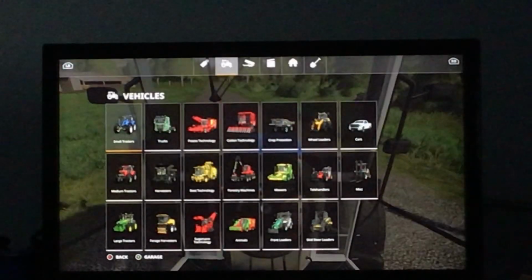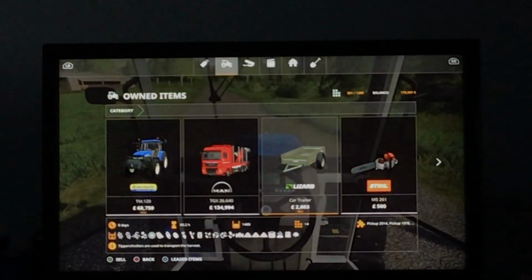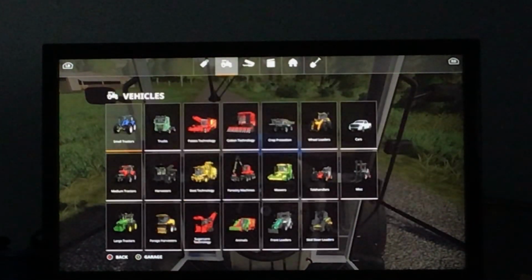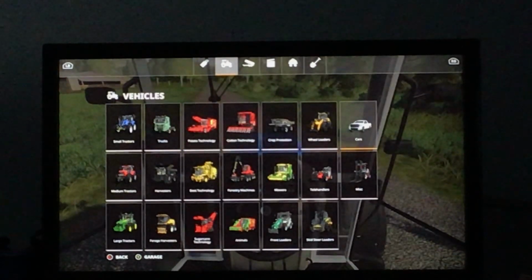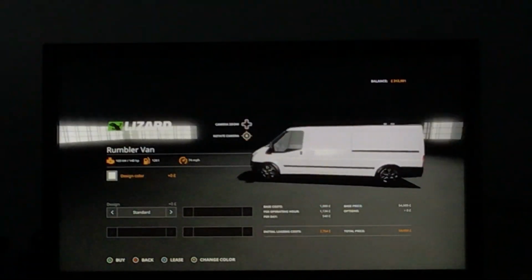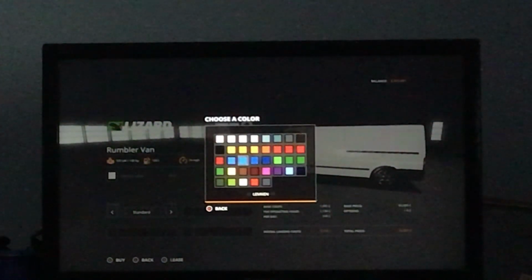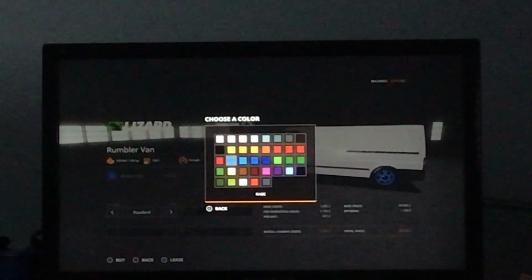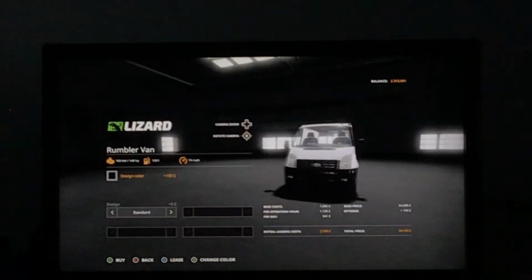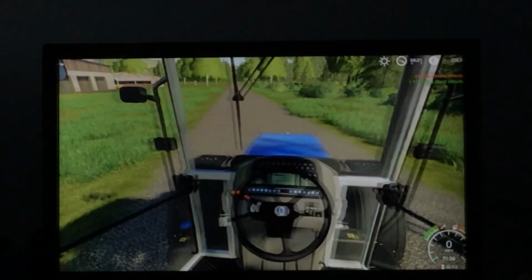In fact, you know what I'll do, guys? Sell that pickup and sell that lorry, or else I'll glitch it. And then I'll get a modded van. So this is a van here, guys. Design colour. Oh, that's rims. I think it's rims. Hit them blue rims. This is called the Rumbler van, but I'd call it a transit van, to be honest.